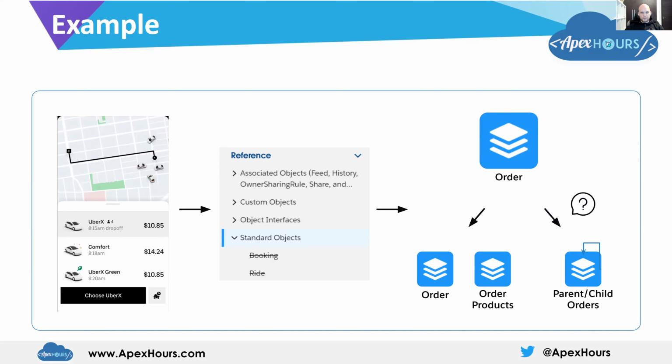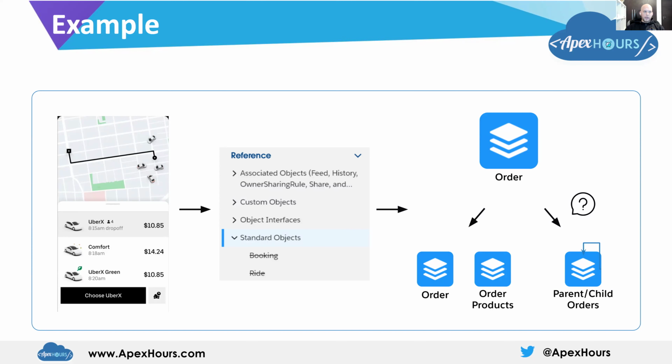So we don't have an easy, immediate option to look at. However, if we think about the previous slide, this would really fall under the fulfillment side of things, because when you hit that book ride button within your app, what you're really doing is saying, okay, I commit to buying the service and then paying you for taking me from point A to B. So really that falls under fulfillment. And then that is basically the definition of an order. So we would look at the order object as representing that booking or ride.